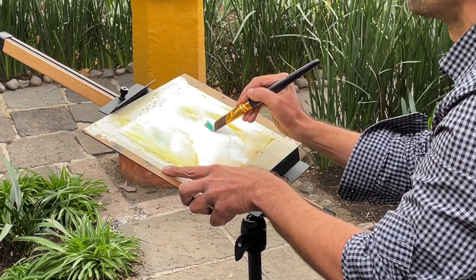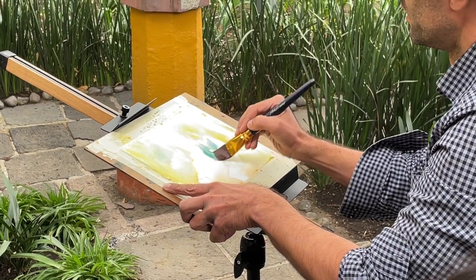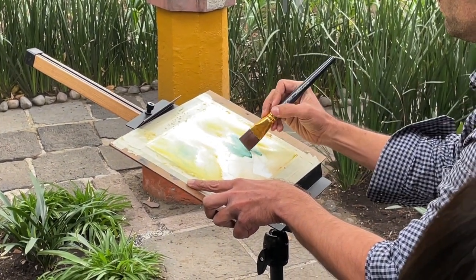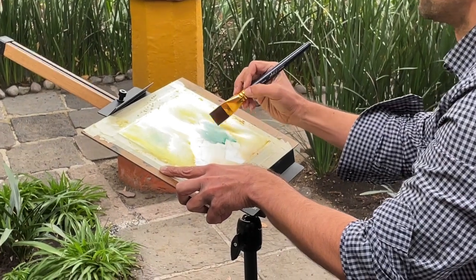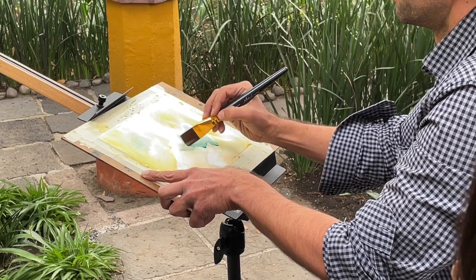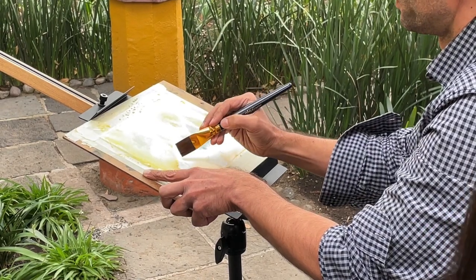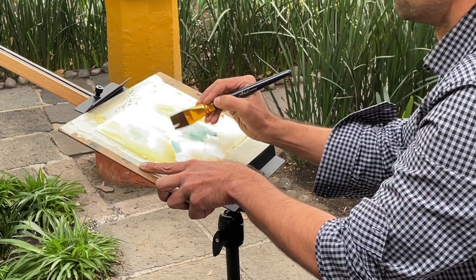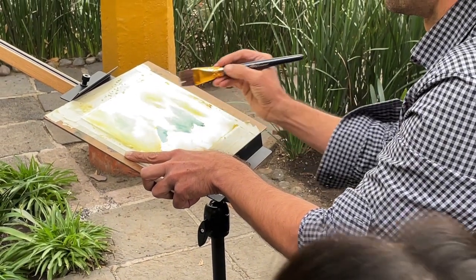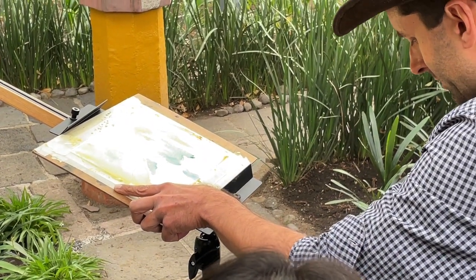Blue. Down. Jeans. Again, it doesn't have to be the exact color. It's just about getting general color temperatures going on. This is our foundation here. We're going to go back with another pass later on after it dries. So it's a bit greenish, but it's alright.